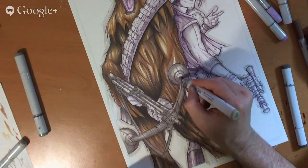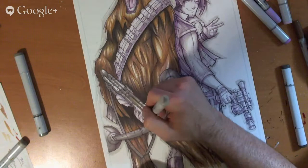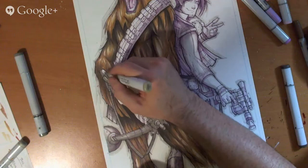I like the putty color. I haven't used it much the past couple days. This is putty YG91. It's one of my favorites. I get a lot of use out of this. So you use putty for a lot of different things? Yeah, it's one of those magic colors.